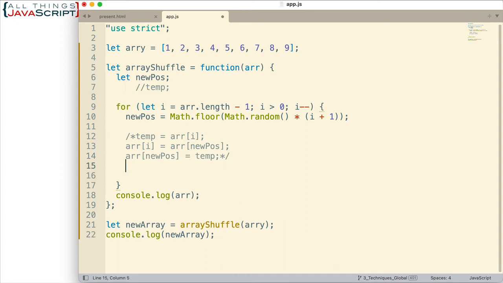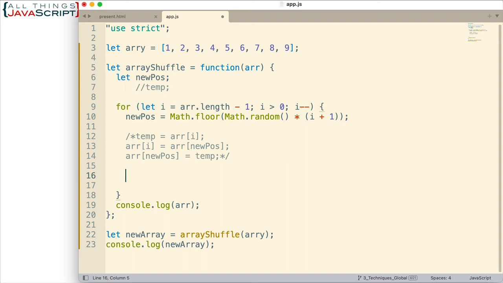So what we want to do first is identify the two things we want to swap. One thing we want to swap is the element or the value from the array that's passed in, and then the new position that is determined. So right here, we determine a new position that we're going to swap. We want to swap that, and we also want to swap the one it is switching places with. So two things from the array, the new position and the one we're switching. All right, that's what we have here. This one's going to go to the new position. What was in that position is going to go here. So we're swapping those two.